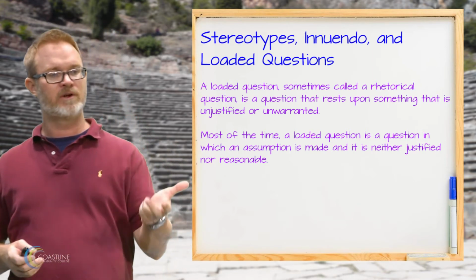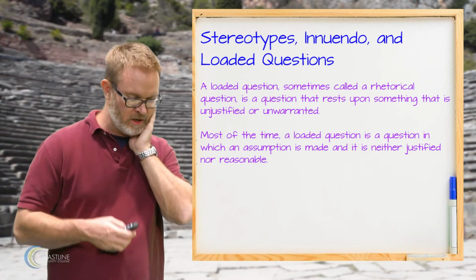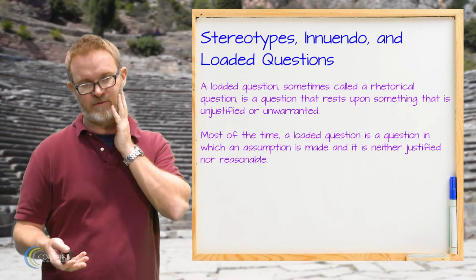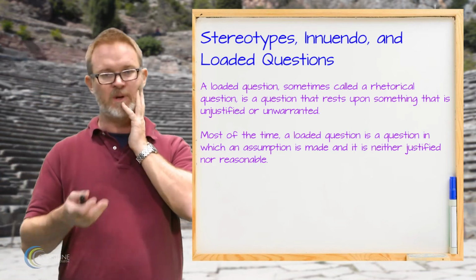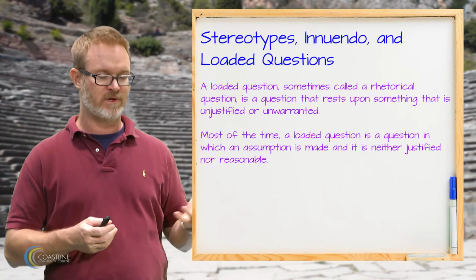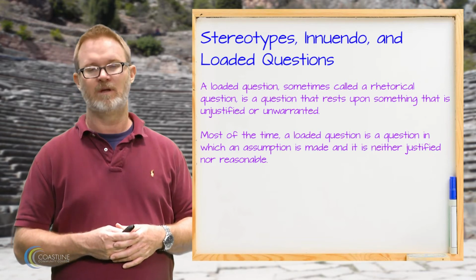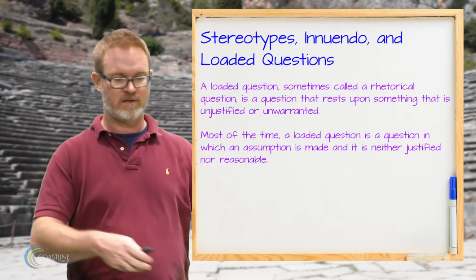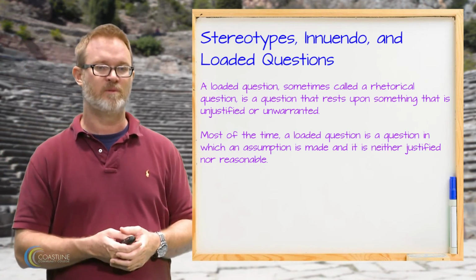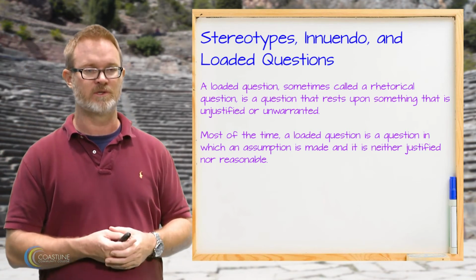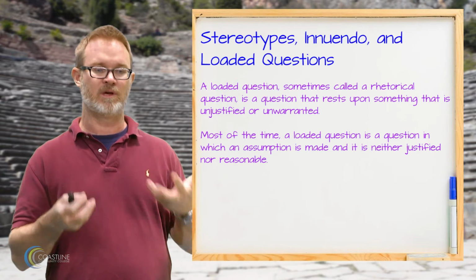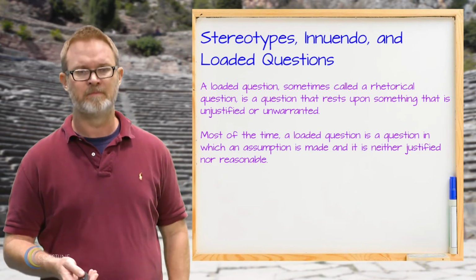Another example: imagine you get pulled over by a police officer for speeding, and the officer says to you, "Are we going to speed like that the whole way home?" Then of course, if you answer yes or no, either way you're sort of admitting guilt. So that's what we call a loaded question. It's a question that really assumes something it's not supposed to assume.